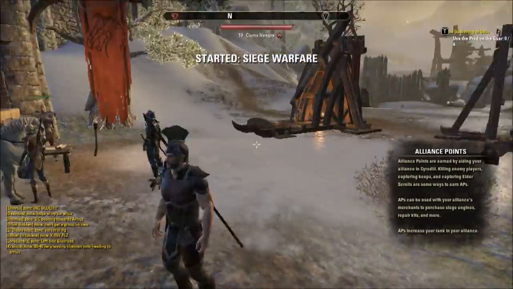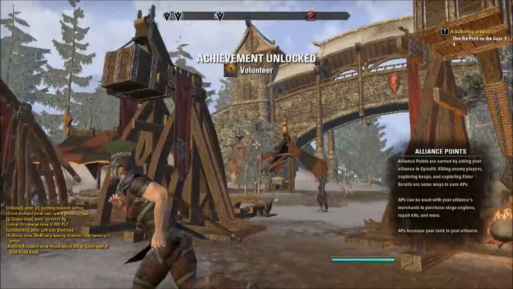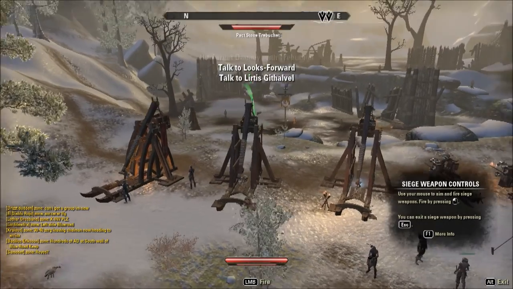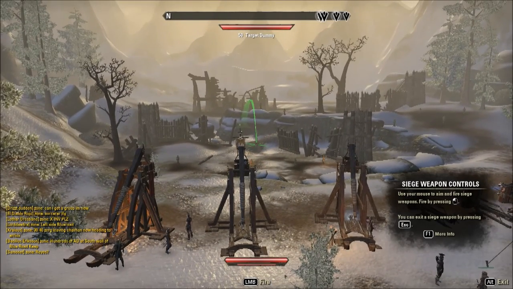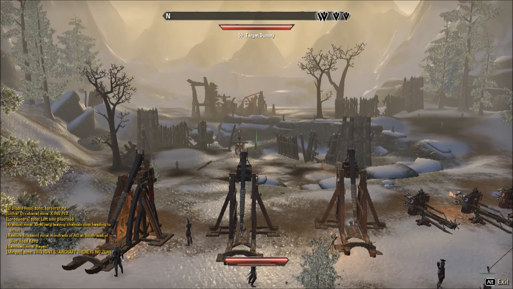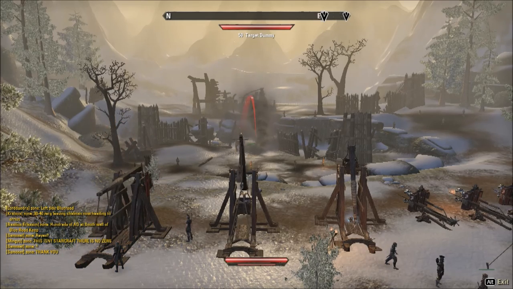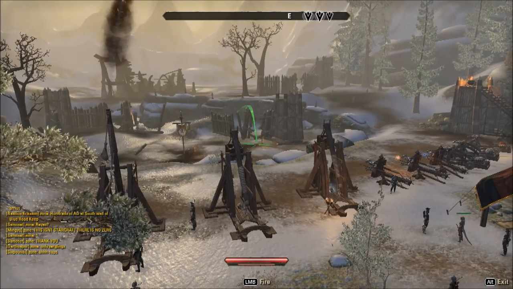Interesting. Alright, let's see. It's... Oh. Very nice siege weapon. Alright. Nice. Fire! Nice, apparently I hit the dummy. Let's see if we can do this again for fun.